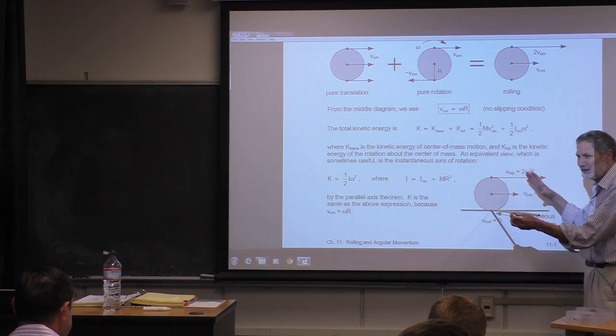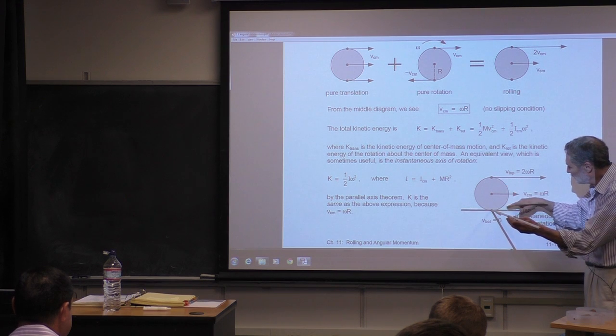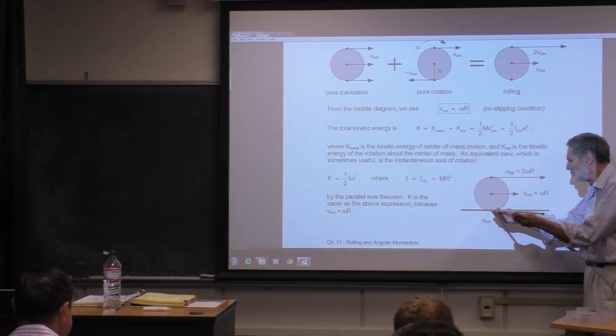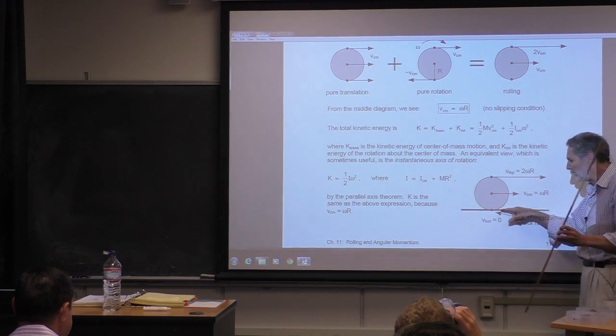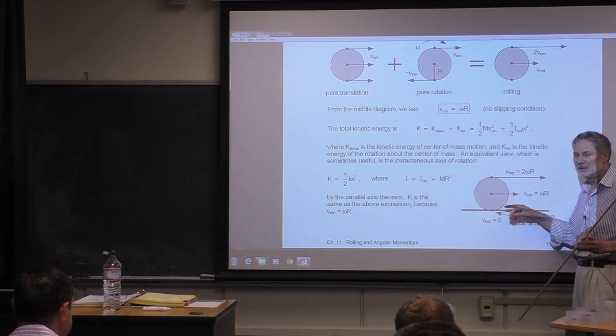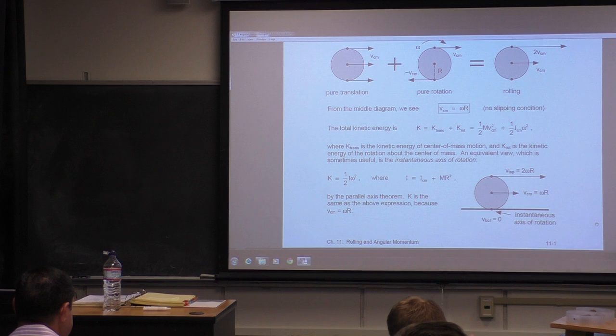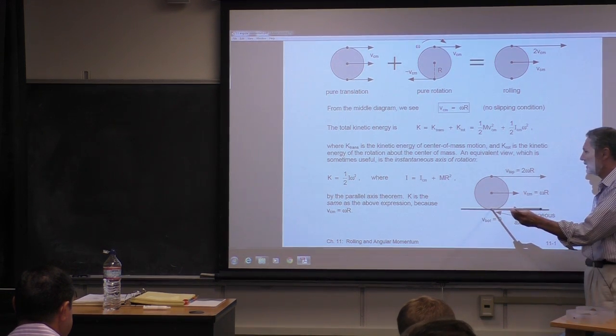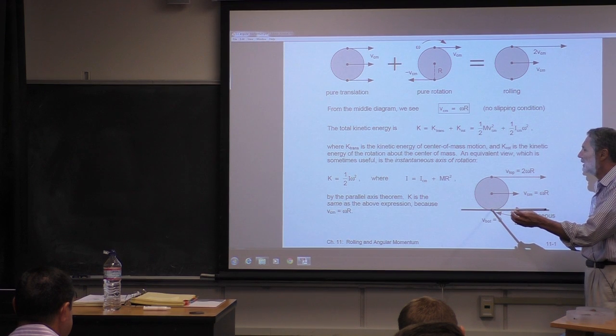Now you can't take a finite delta t, because otherwise this thing is going to go in. If you insist upon this axis of rotation, it's going to bury itself in the surface. But over an infinitesimal time interval, we can actually view the object as rotating about this axis.